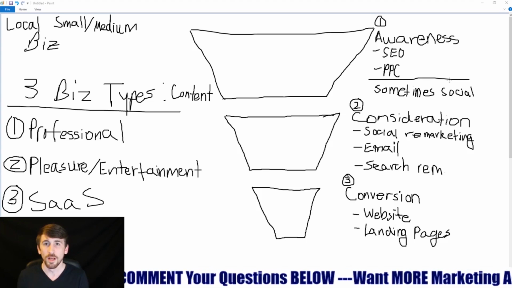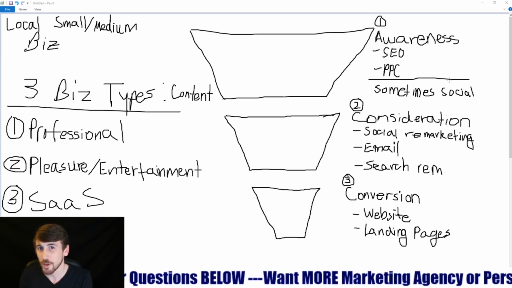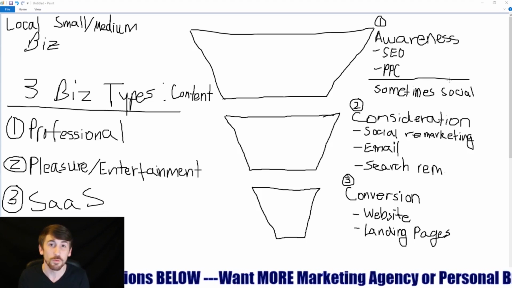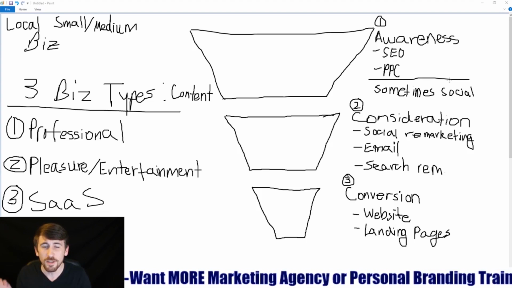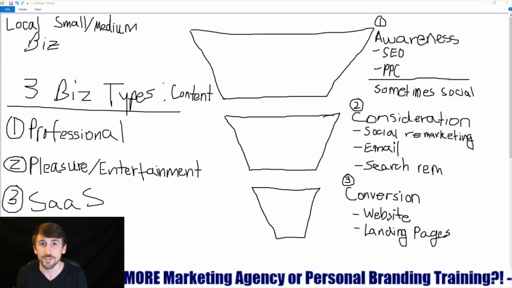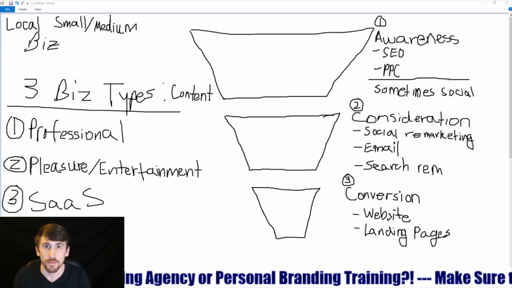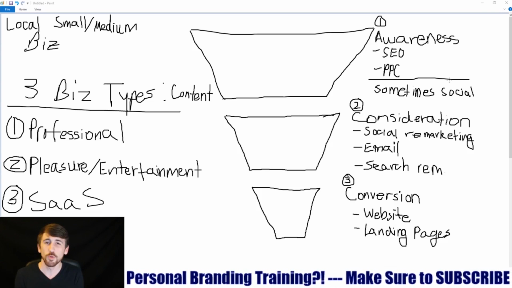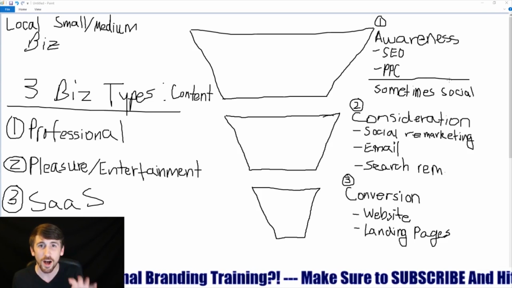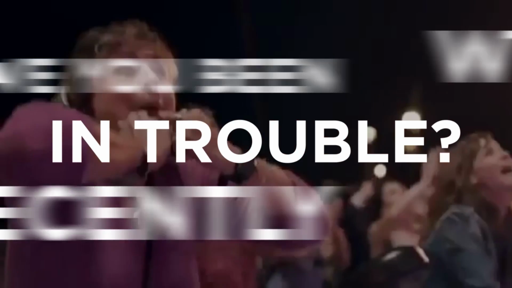So for example, a criminal attorney might not want to do all Facebook ads for cold traffic, or actually definitely wouldn't want to do all Facebook ads for cold traffic, because who do you target? Someone only needs a criminal attorney as that service is needed, right? I'm only going to need it if I get in trouble with the law, right? So that would be the only time I'm actually going to search for a criminal attorney. So it wouldn't make sense for a criminal attorney to make a cold traffic campaign and post like a video online like, yeah, are you in trouble? Have you been in trouble recently? We want to help you.